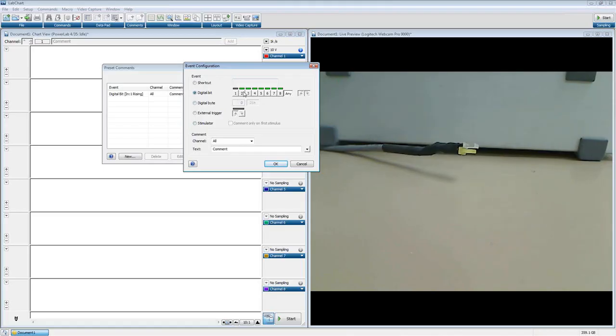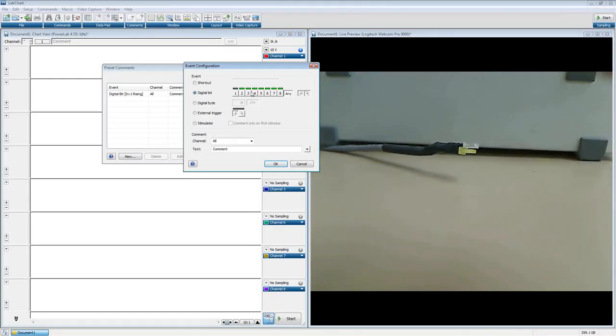Now you'll see here I actually have a test rig that's going straight from the stimulator output of the PowerLab to digital input 1. Whenever there's a connection like this, there's actually an active connection, and you can see this shows that we're in a low state for that digital input. If there's no connection at all, LabChart assumes that they're in a high state. That's just how it's set by default.